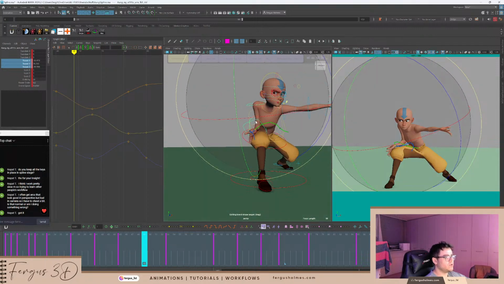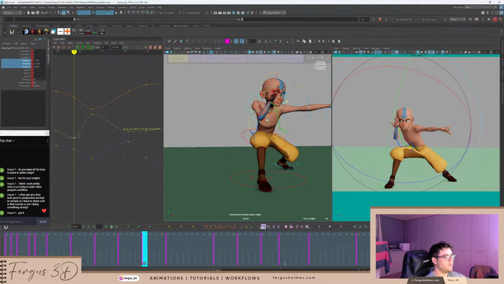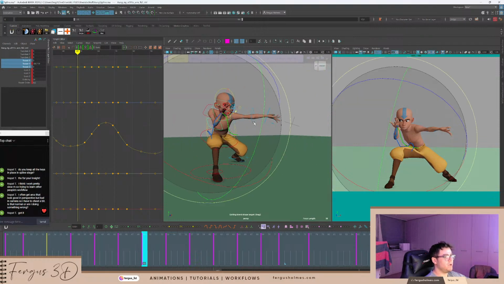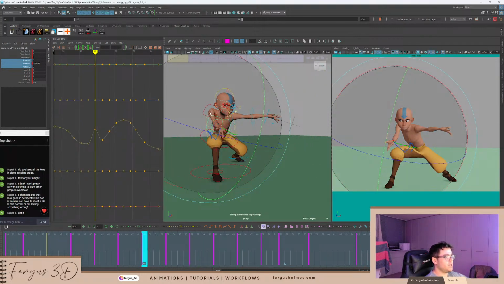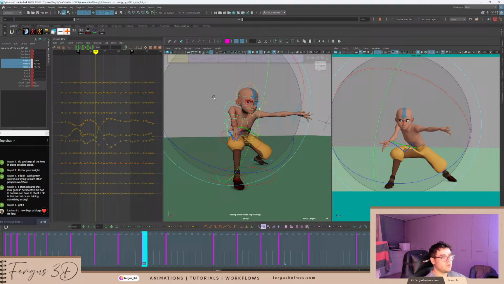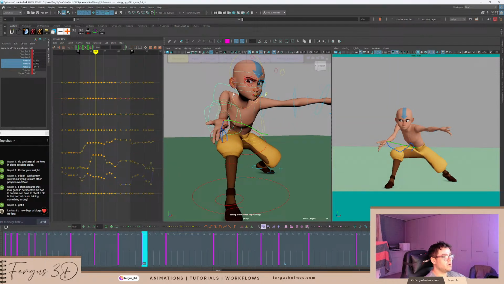Okay, I think this also needs to actually come out more, like this way. And then this arm will come down. So I'm changing the animation a bit here, but I think it has to be changed because otherwise it's not going to work. So I want this pose like that, and this shoulder needs to come down, of course.